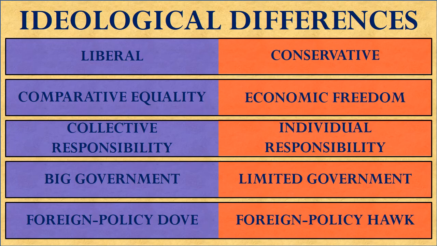So how does this then equate to these terms that I have on this screen of dove and hawk? Doves are about peace. They're a symbol of peace. And so Democrats think, hey, let's be nice to everybody and we'll have peace in the world. While Republicans look around the world and say the only way we're going to keep ourselves safe is by being big enough and tough enough that people leave us alone. In other words, we're the bird of prey, we're the hawk, we're fierce, and therefore others will be nice to us. And that's how we'll keep ourselves safe. So these then are basic ideological differences between the parties. In other words, how they see the world and therefore how they think the government should act.